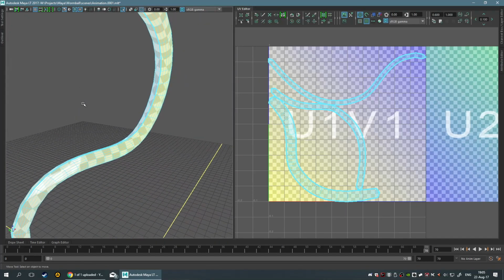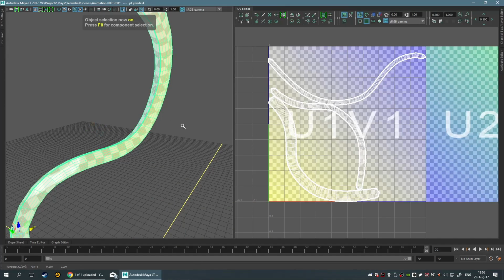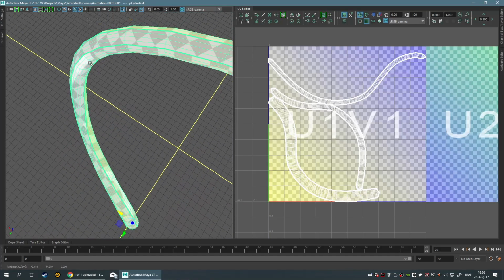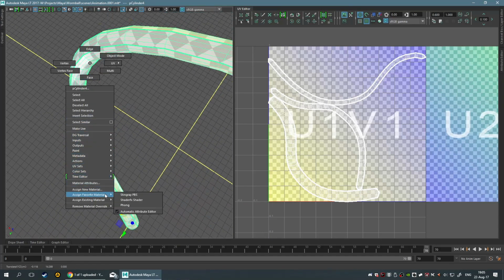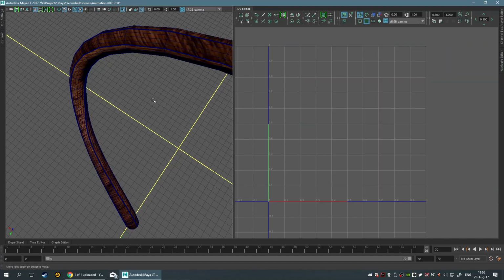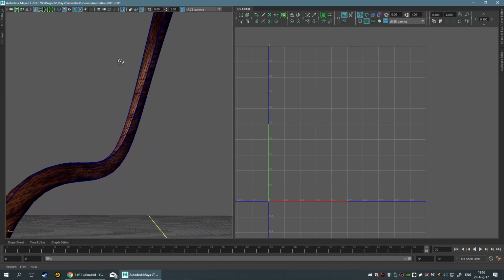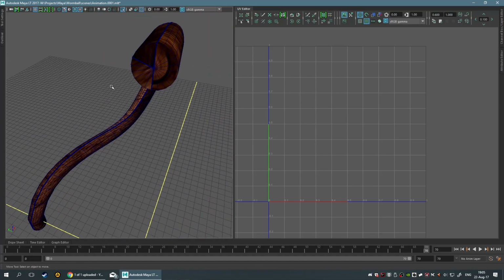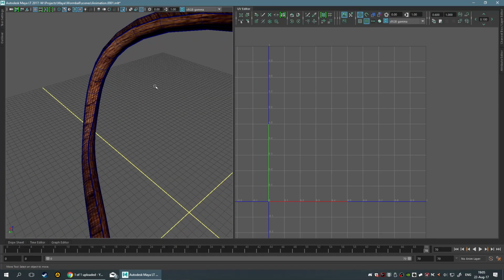Yeah, so look, at the end of the day, it doesn't matter where this is positioned, because like I said, you're not going to be tailoring your UVs to fit your texture. You're going to be tailoring your texture to fit your UVs, okay?